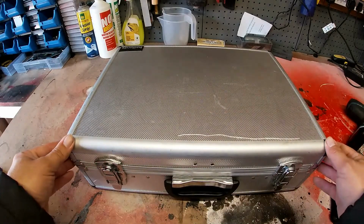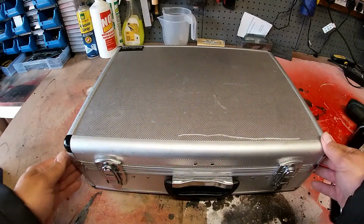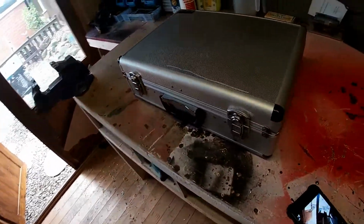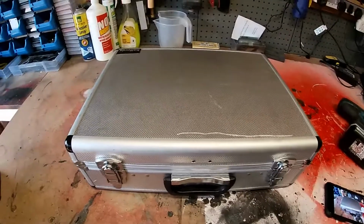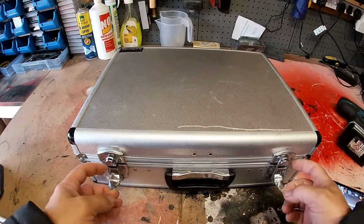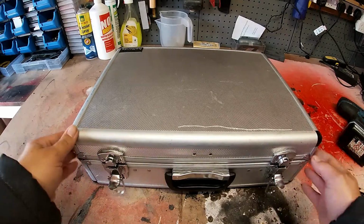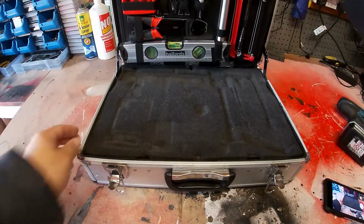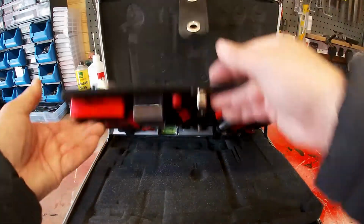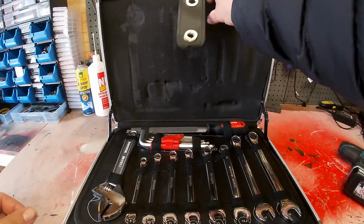Just thought I'd show you this, the toolbox from Halfords. You can't really see it on the pictures, so I thought it'd be quite interesting to show you. Good solid aluminium case, two good catches. You've got a centre section that comes down, but I'll start from the top to show you everything that's in.